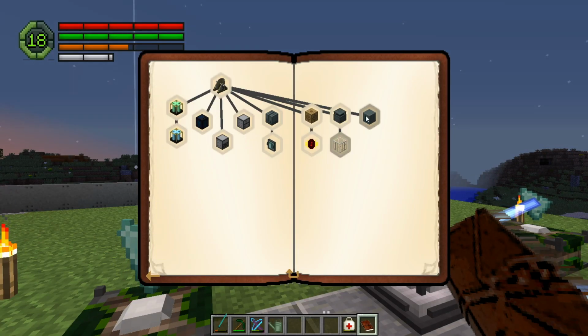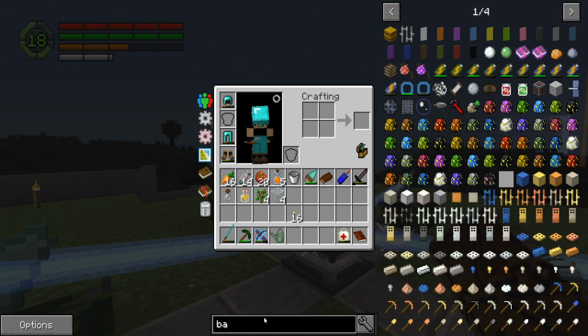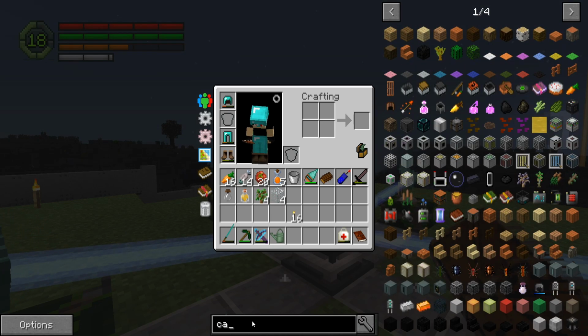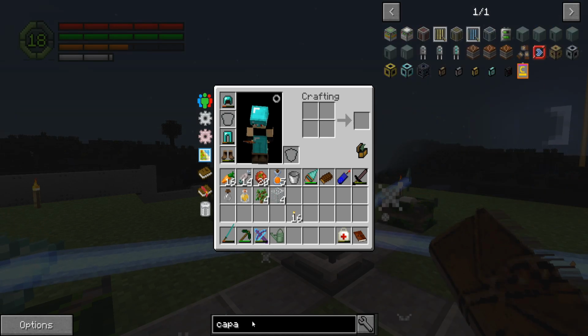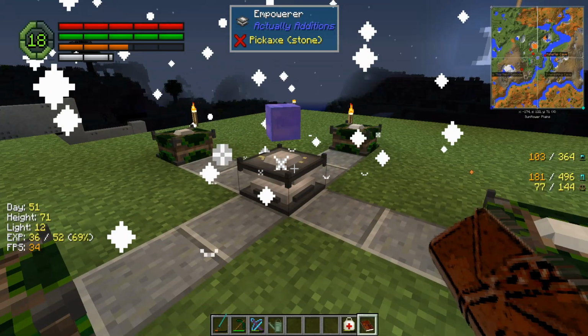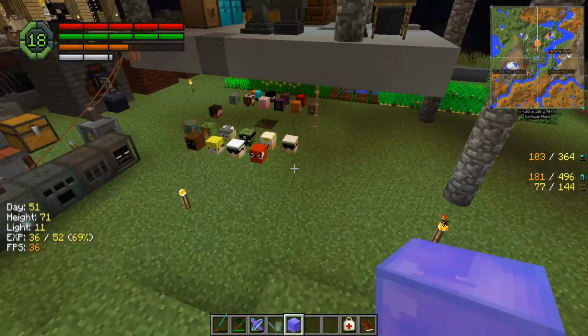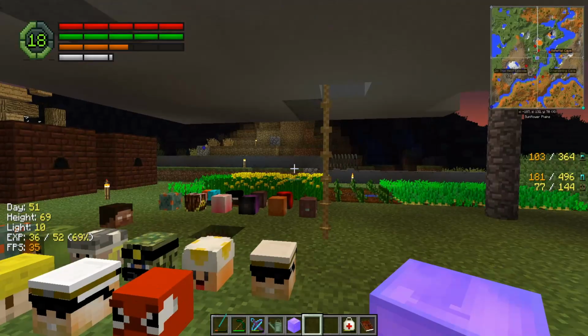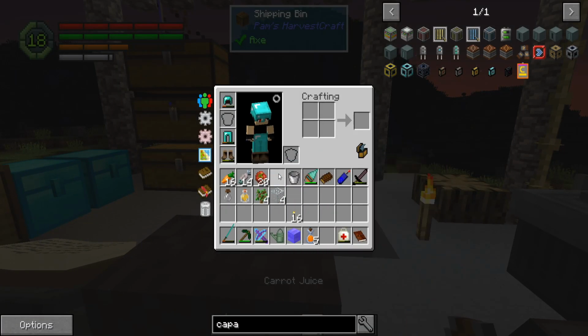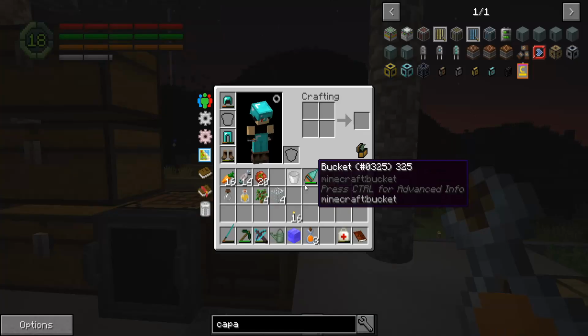So, until then, let's see the power reserves. Basic capacitor bank. Let's just search capacitor. Okay, basic capacitor, 4 capacitors. Here we go. Nice. Powered palace. Okay. Oh, my hunger has run out. Let's drink some carrot juice. Okay.